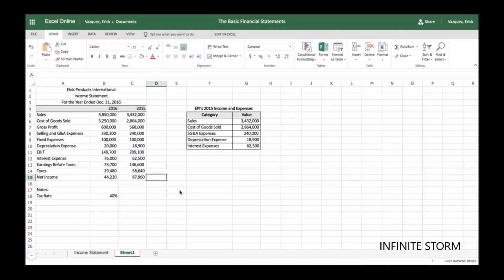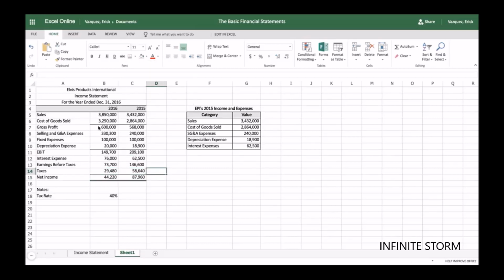So the only thing now that we have to do is finish up with any last minute customization. We can add a border here. We can add a border under depreciation expense. We can add a border under taxes. And then you can add a double border for the net income since that's the final number that we need.